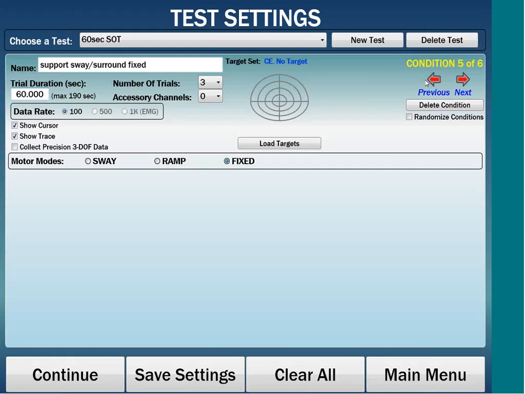We have basically demonstrated how a clinical SOT protocol can be recreated in the research environment with the addition of modifying some fields like trial duration. Again, you could up the gain for higher sensitivity. You could engage the head tracker and ask the patient to move their head to further increase the sensitivity of the testing.